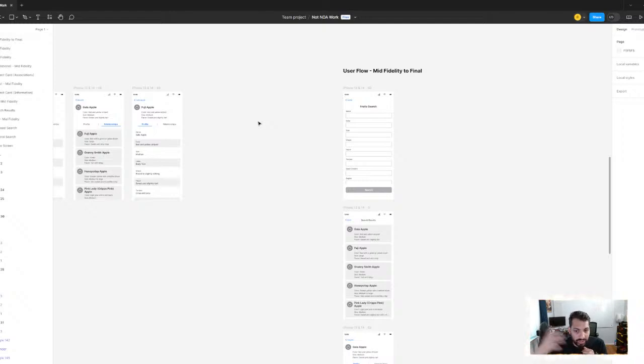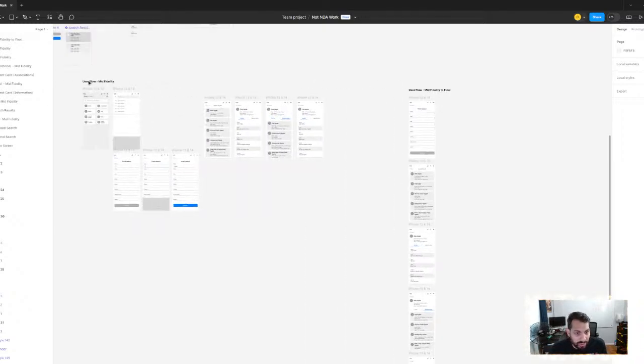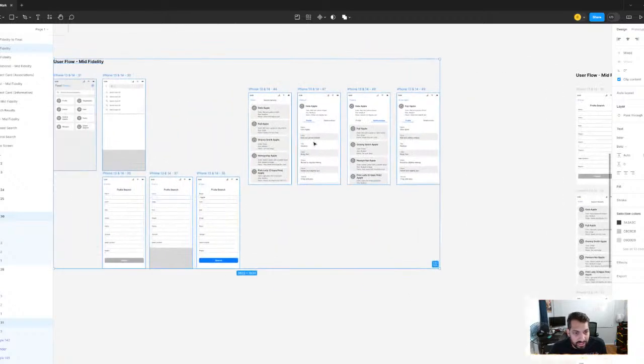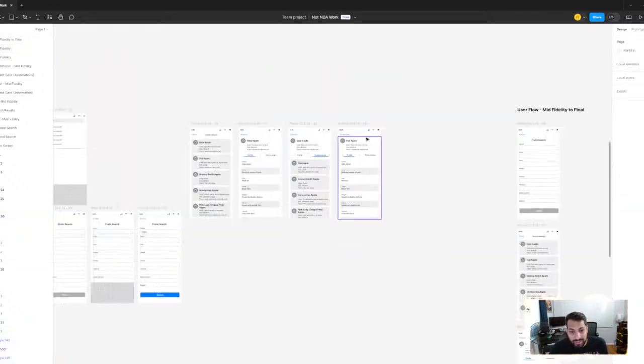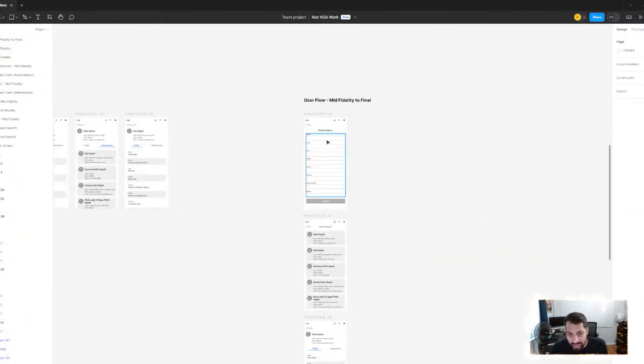At the same time, it was never a very linear process. We've probably presented a mid-fidelity user flow 3, 4, or 5 times. And a stamp of approval was stamped and then unstamped. It's a constantly evolving thing.